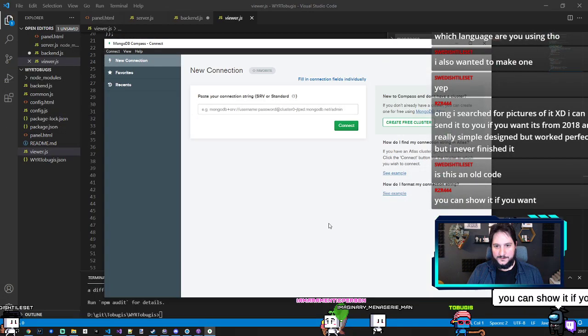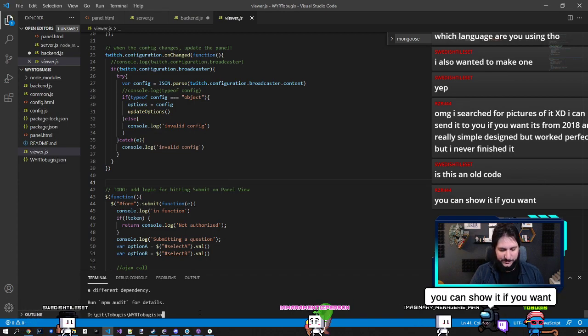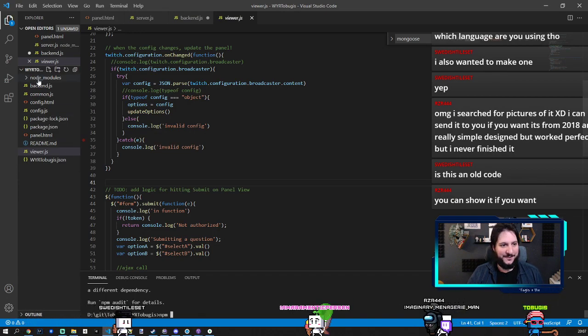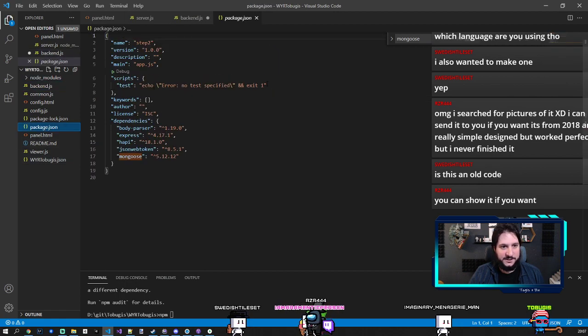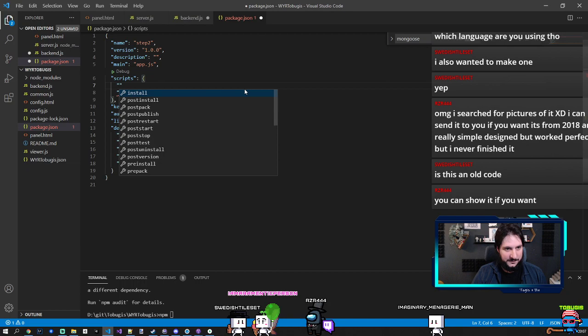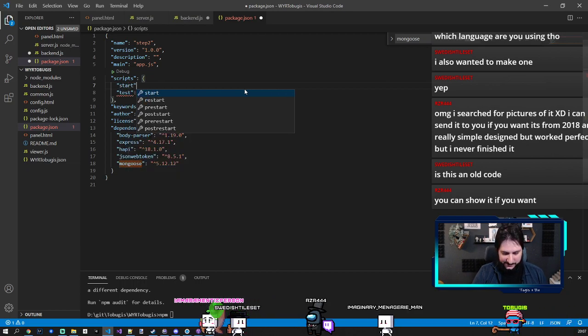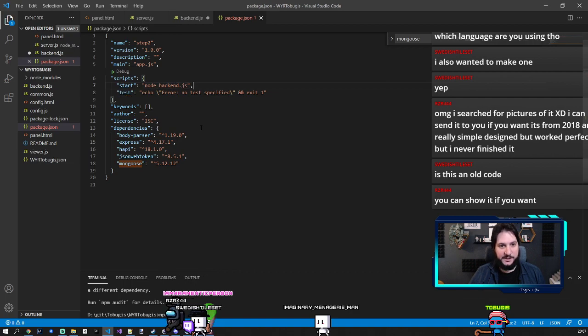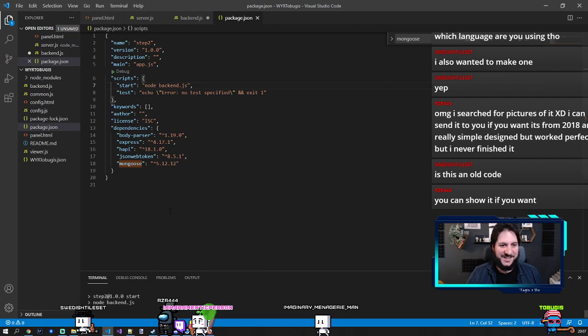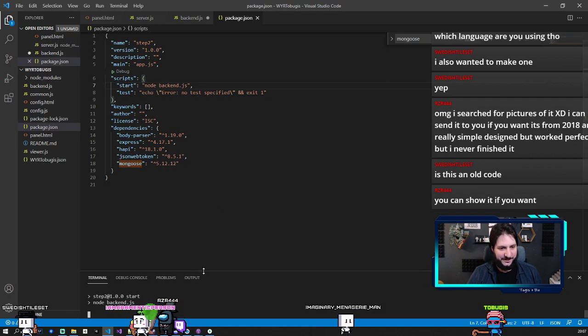I guess the port would be correct, and let's try to run it, we will see. Whatever happens, happens. Backend, I still have this stuff, so I don't think there's an npm start configured here, but let's add it, because what I want to do is node backend.js, that's all. So I can now write npm start instead of typing the other one. It's not a big change, but when we start to have more configuration here, it would be a good reminder.